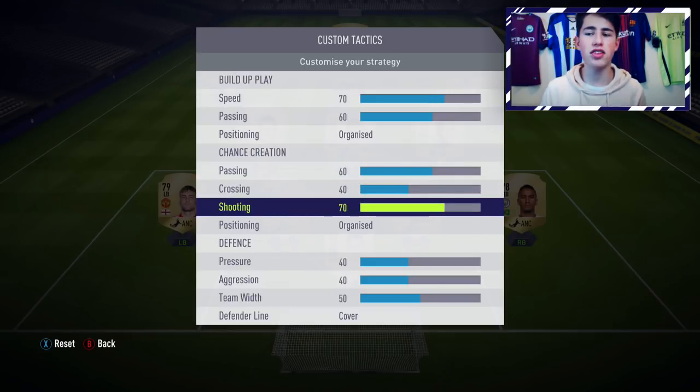This is because you want your players to be able to get into positions in your opponent's penalty area to receive the ball and go for a shot. Again, as I said, I'm not the type of player who passes the ball around loads. I don't want my players to be always in positions just to receive a pass in the penalty area. I want them to be there, ready to get the ball, ready to go for a shot, and that's why I have quite high shooting.